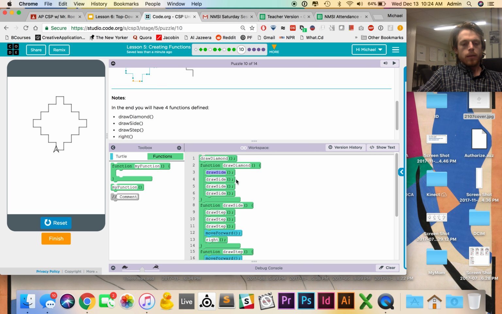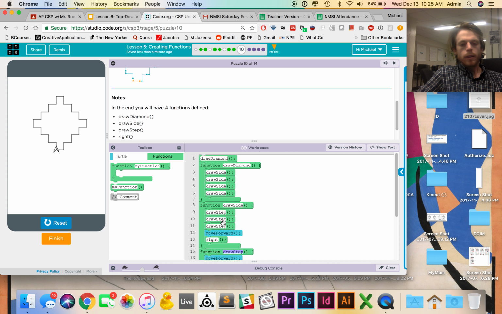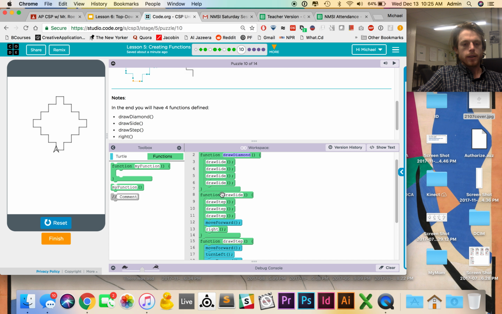instruction, because it would create a more disorganized sequence of code if we had to just put, you know, move forward, turn left, move forward, right, move forward, turn left, move forward, right, move forward, turn, and do that around like 16 different times. In this way, it gets very organized, and if you were to send this code to someone, they'd be able to see immediately, oh, your function just is supposed to draw, or your program is simply just to draw a diamond. I can see that function, and I can see how it works in a top-down design.